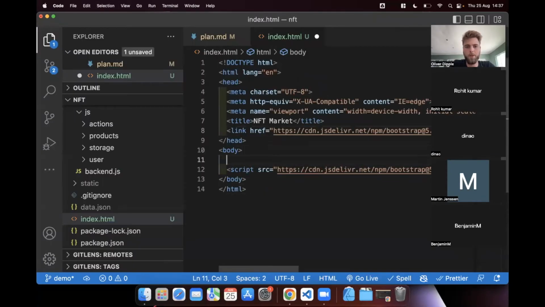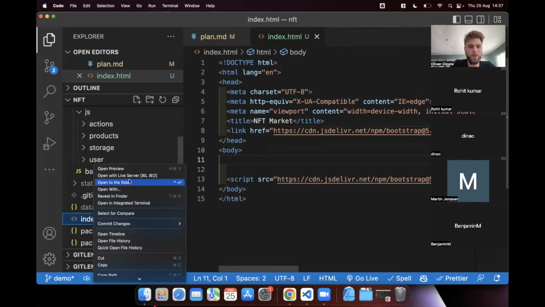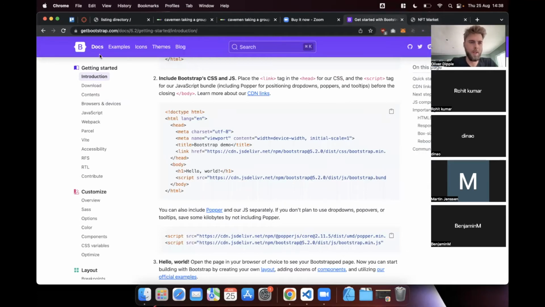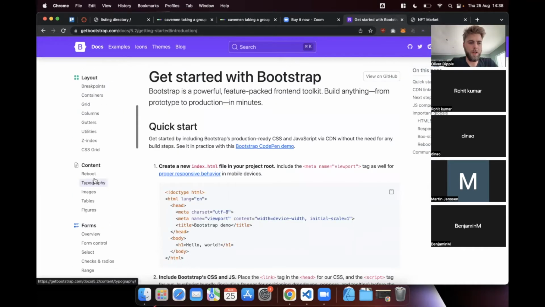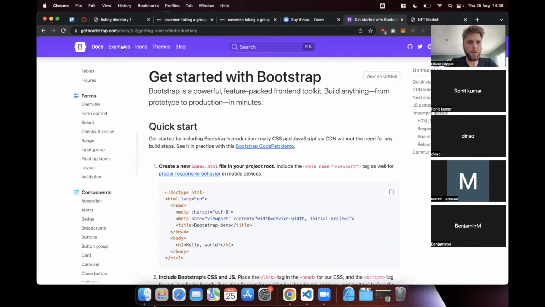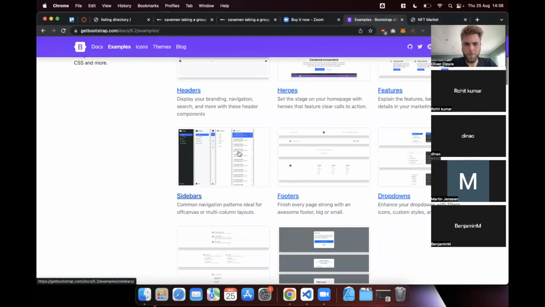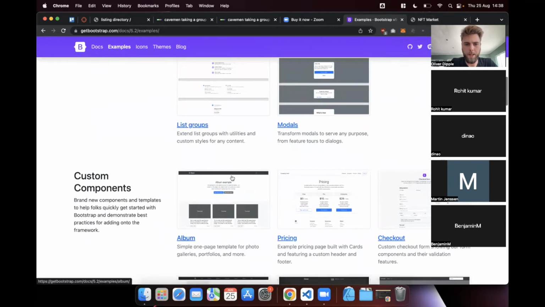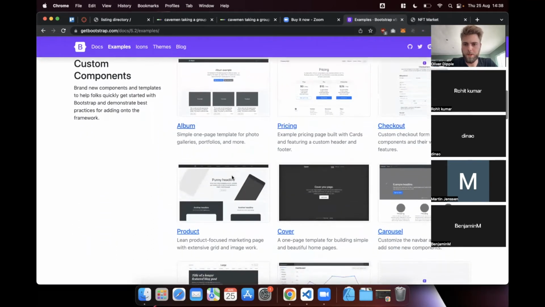Now we've got an empty file. If we open this in Live Server, blank file, nothing in it. But we can, if the Zoom bar will hide for me, I currently can't get behind it. Here we go. Okay, so I'm going to go straight to examples because I want to pull one of these examples as a basis for the site.